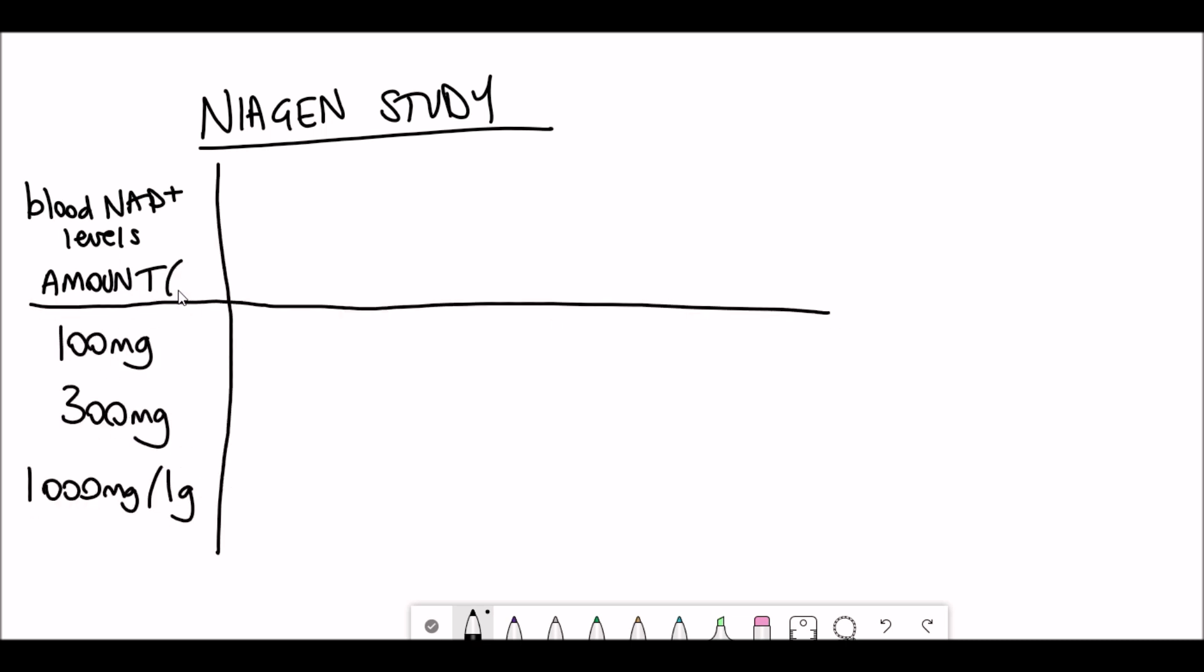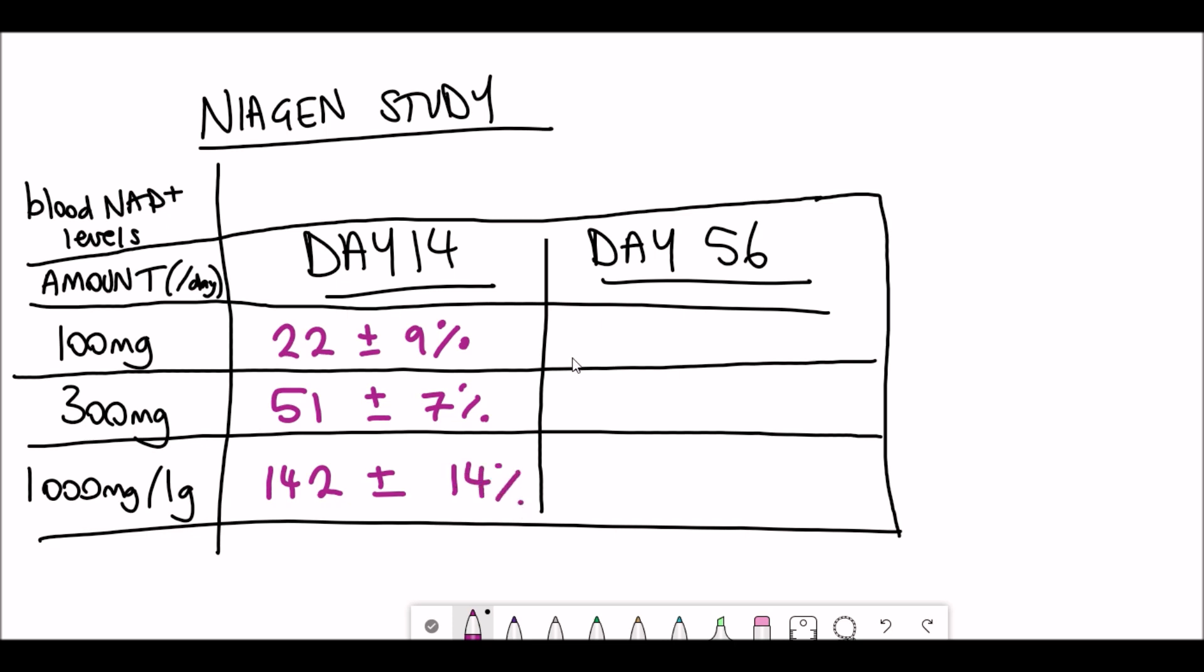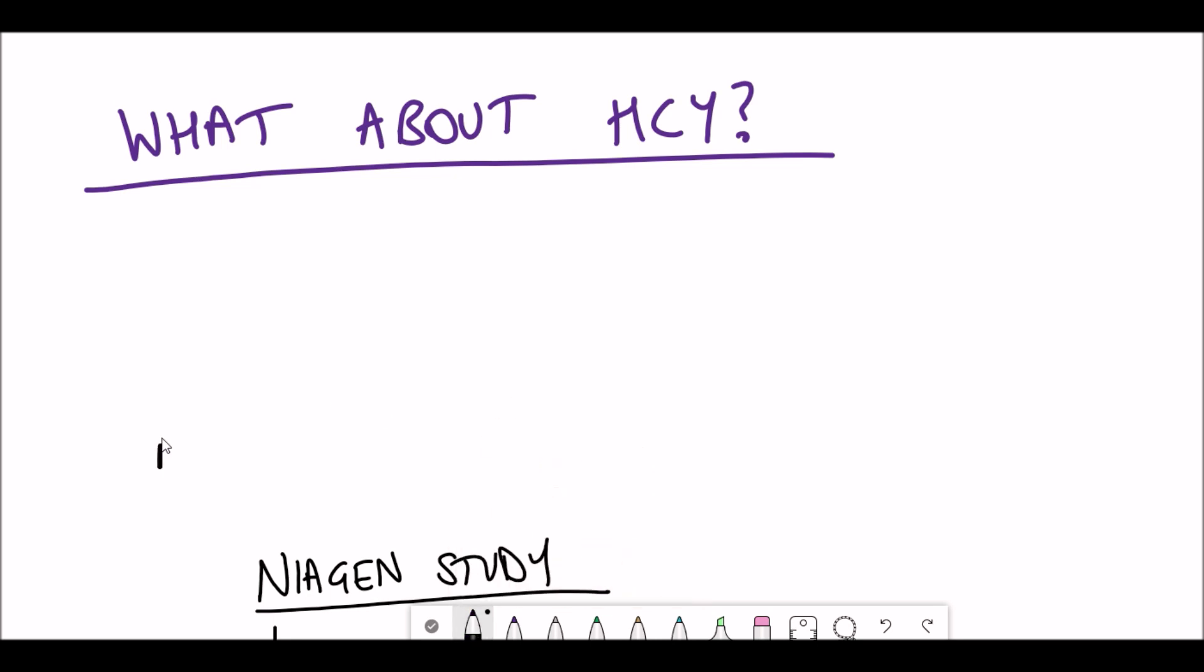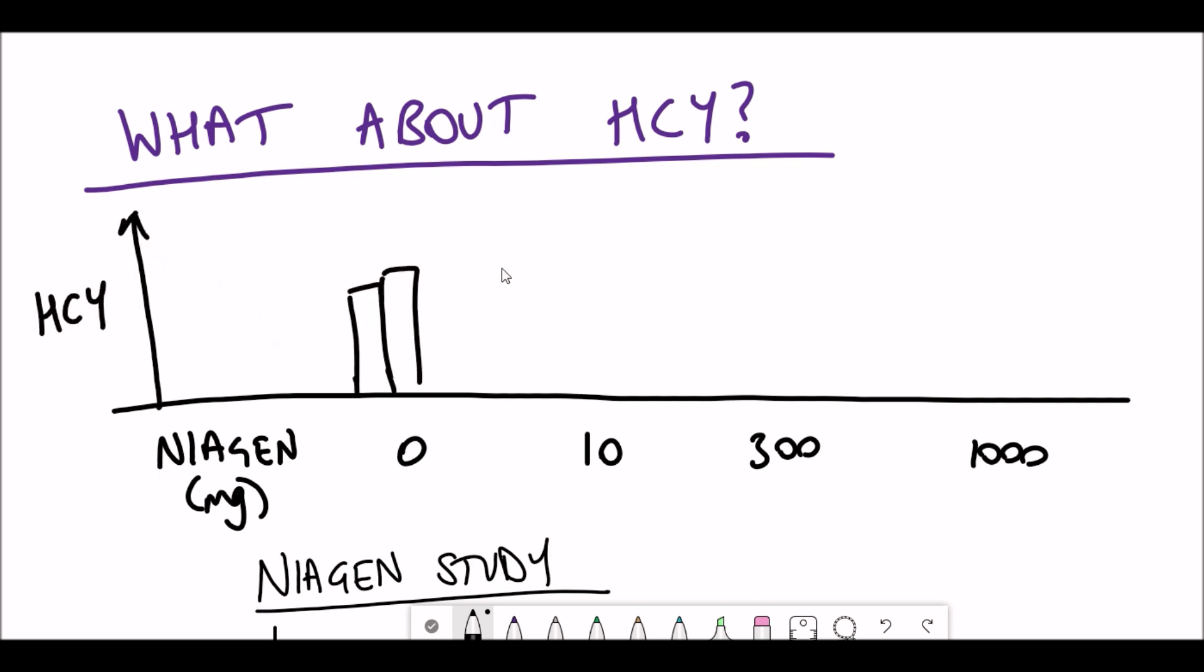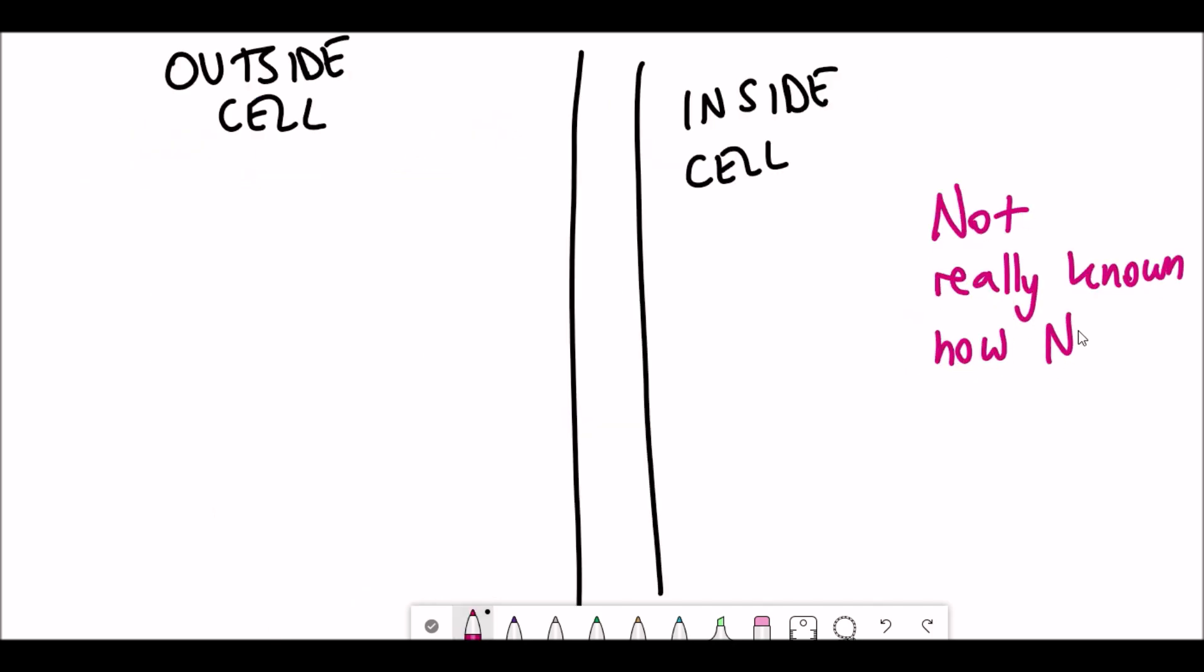One thing they obviously measured was the blood NAD plus levels to see if they do see an increase during the periods. As they went from 100 milligrams up to 1000 milligrams, they did see an increase in the percentage of NAD plus from 22 up to 142 percent increase, and they also visited day 56 and they see slight increases as well, although it looks like it's kind of plateaued. But what about the homocysteine levels? They also looked at this and what they saw was regardless of whether the patients took none, 100, 300, or 1 gram of niagen, they actually didn't see any difference. So that doesn't really seem to be a risk with homocysteine levels, but again this is niagen not NMN and also I wouldn't really say eight weeks is long term, but it's better than nothing.